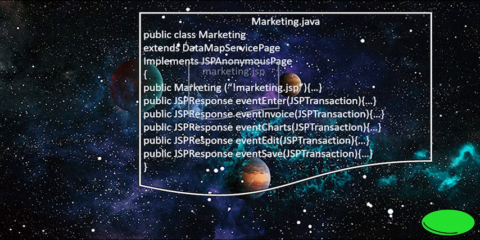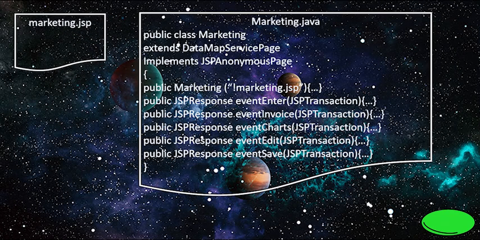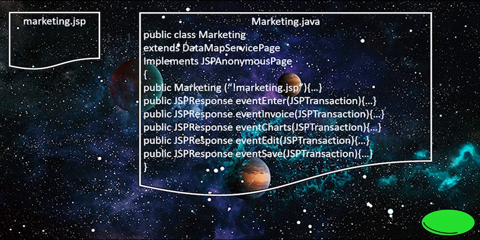For each page, there must be one unique Java server page. That is, there is a one-to-one relationship between a page and the Java server page. The Java server page, or JSP, is responsible for generating the response HTML. The Java page class specifies the name and location of its JSP in its constructor. Notice the bang character in the constructor string. The bang prefix informs Lentiles PaaS that the JSP is located in an application subdirectory equivalent to the package name of the Java class page.